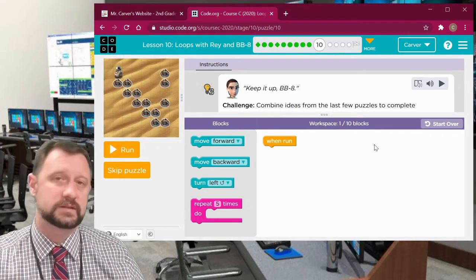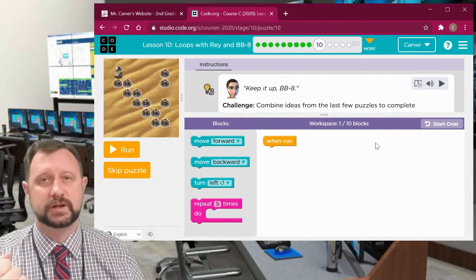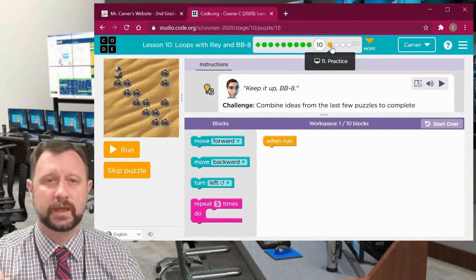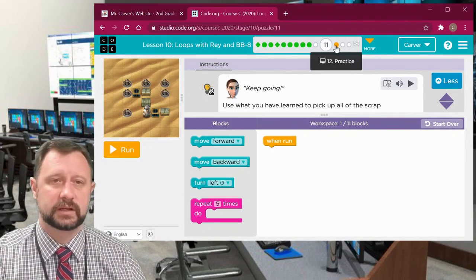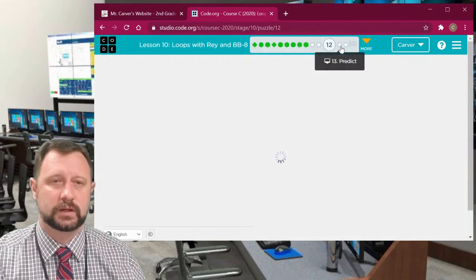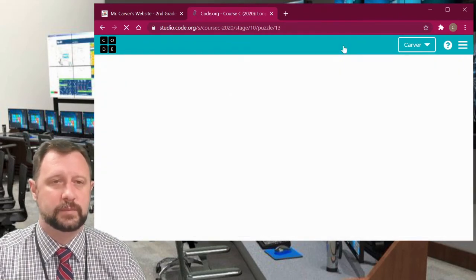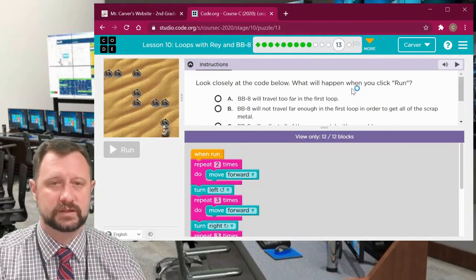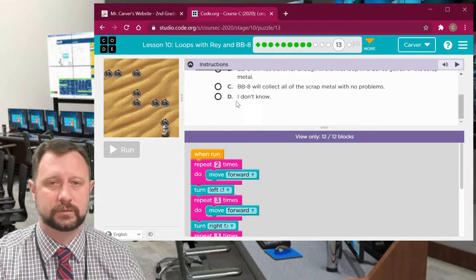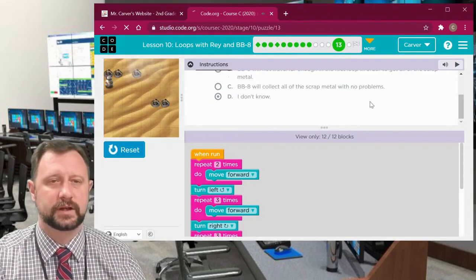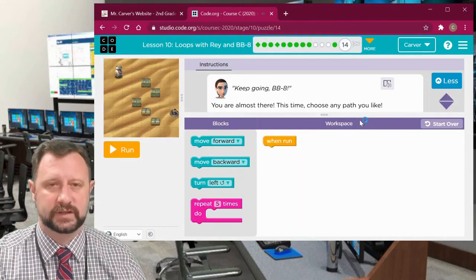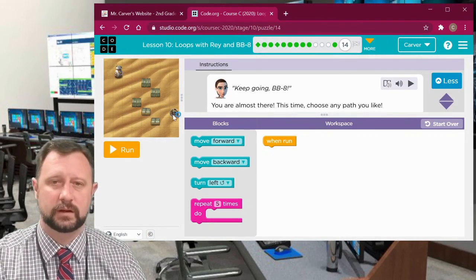Okay. These are going to be some challenging puzzles. I want you to keep trying at it, though. Do the best you can with them. This puzzle looks like this. This puzzle looks like this. There we go. This puzzle looks like this one. And you're going to keep on going and keep on going. When you get to 13, again, another answer where you click what you think is going to happen. Run the code, see if you are correct or not. It'll tell you yes or no. And then the last puzzle kind of looks like this. The last puzzle is going to have you get from here all the way there, in case you're going to have a blank. How are you going to get there?